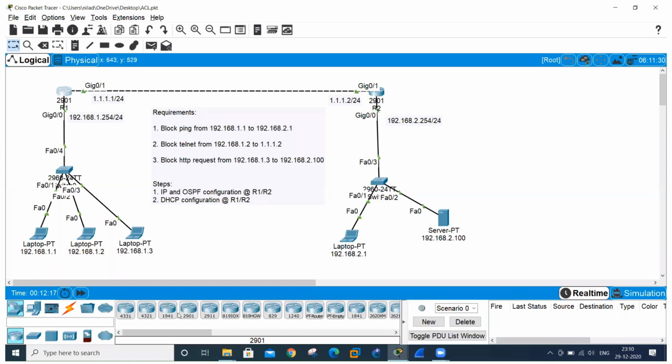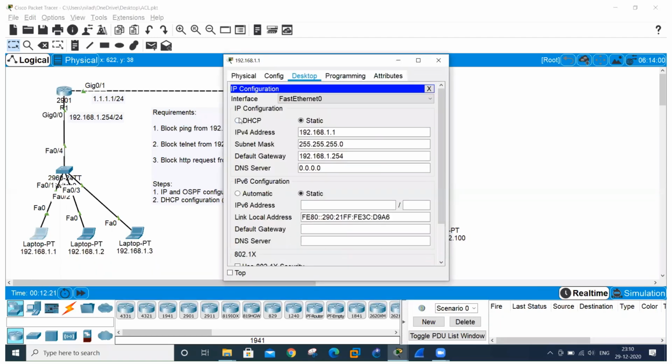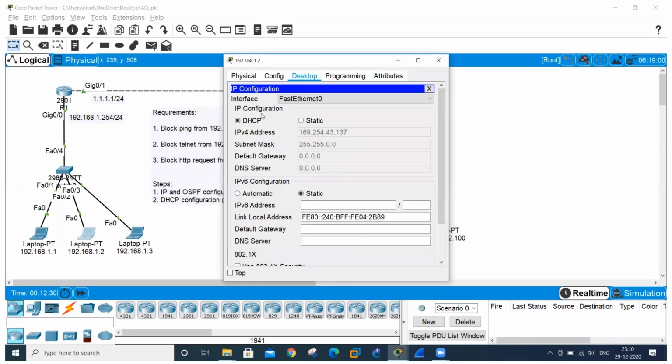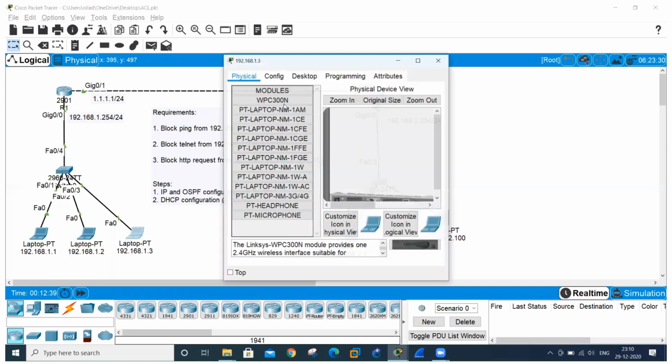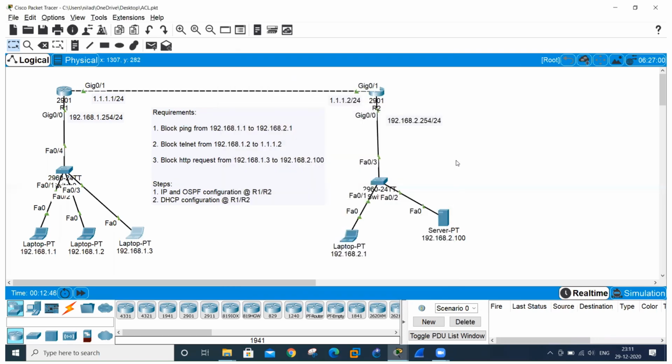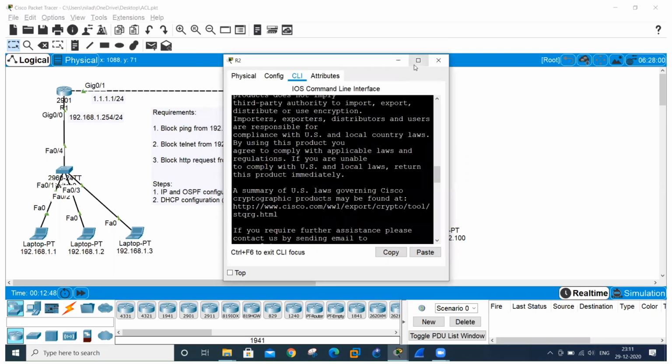We have done it. Now let's check if this picks up the DHCP here. DHCP, and it picked up 1.1. Great. Let's go for the second one. And yeah, no, that is the wrong one. Let me just try it again. That picked up 1.2, and this should be 1.3, and that's 1.3, right? Similarly, I will be enabling the DHCP on this side as well.